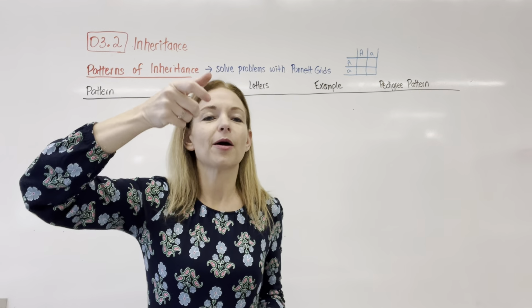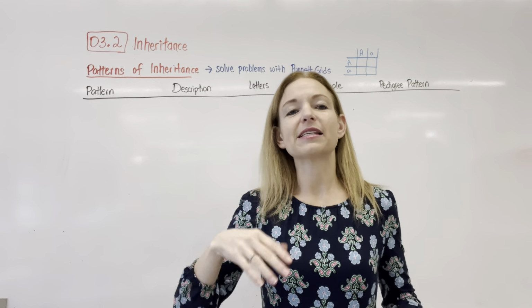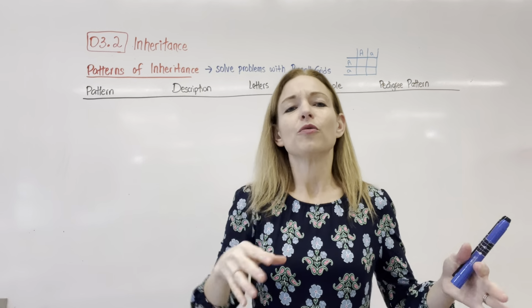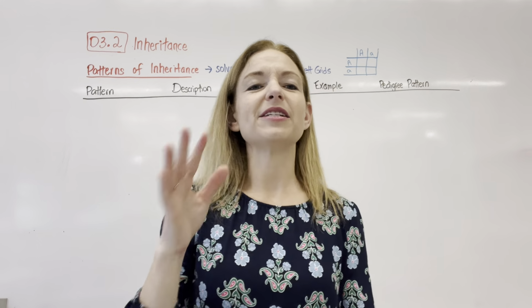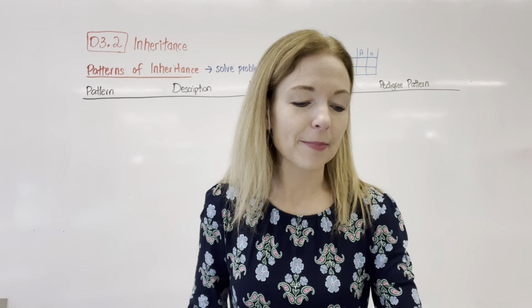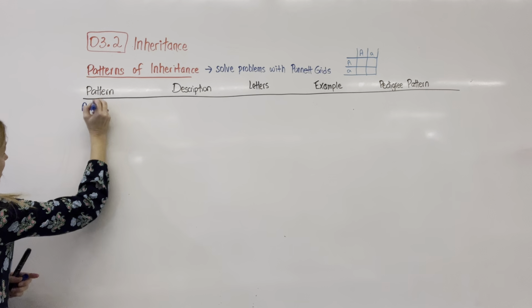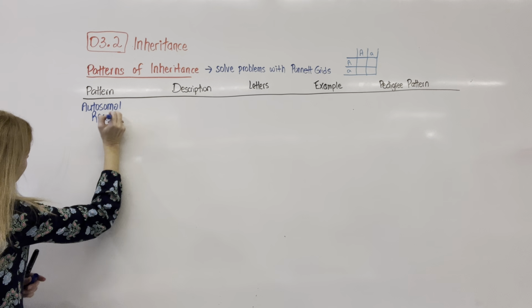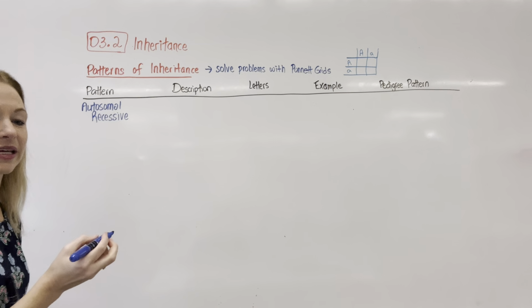So the first two I probably could have put as 1, which is essentially just complete dominance. The difference is I'm going to break up autosomal dominant, autosomal recessive. Those are both the same pattern, which is complete dominance. The difference is whether the disorder is one or the other. The difference really only matters for the pedigrees, but I'm going to clarify that here. So I'm going to put them separately. So I'm going to say the first pattern is autosomal recessive. So when we are looking at autosomal recessive, this is also the same kind of thing as saying complete dominance.